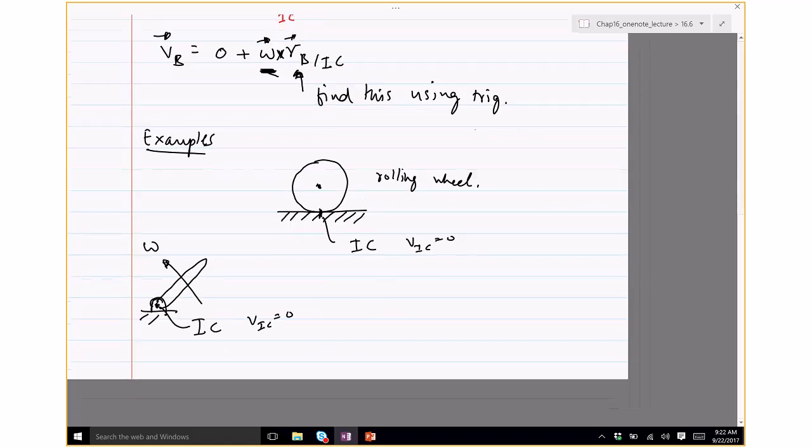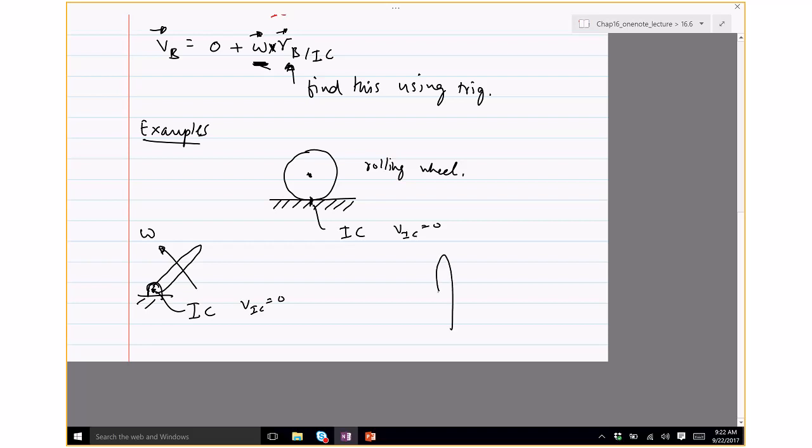Okay, so this one might be a harder one. If there's a link, it's not fixed, it's translating. What it means is it's moving with a uniform speed. It's not rotating, it's just translating. Where is the IC? No. The center would have a velocity of, let's say this is moving with a velocity of v, right? The center would have velocity of v. So it's not 0 velocity.